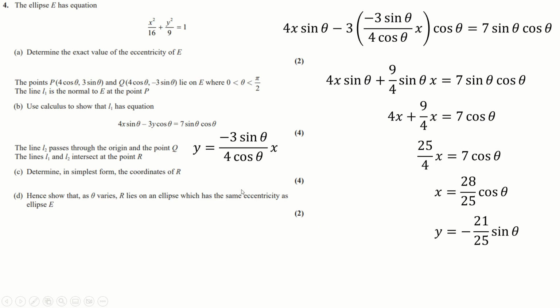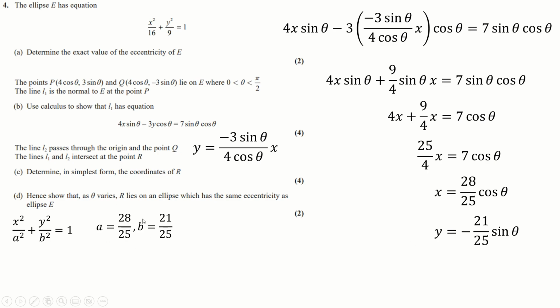Those are the coordinates. I probably should have put them in a bracket here, but I couldn't be bothered to type it. The coordinate is this, comma this, in brackets. And then hence show that R is an ellipse. An ellipse obviously has this equation, as we saw earlier. If we choose A, since x squared is this fraction squared times cos squared theta, to also be this fraction squared, then that will just cancel, and you'll end up with cos squared theta. If you do the same for y, and choose this thing to be B, or B squared, then you'll just get cos squared plus sin squared equals 1, and it'll be fine. So you just choose A and B to be those two values. You don't need the negative because it's squaring anyway.